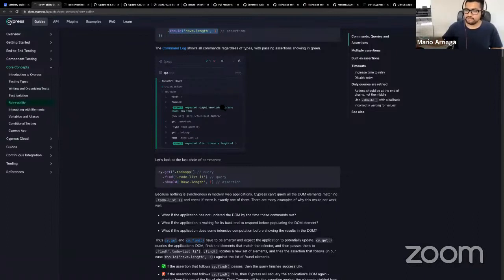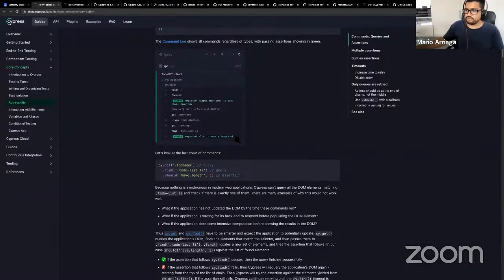But basically on the left side, the desktop app will open up and we get this command log. This is very useful because you can click around, and if you open the console on your browser, you'll see information of each of these. And if you hover or pin, which is clicking on each of them, on the right side you'll see the application that you're testing, and you'll be able to go back in time. It's another Cypress feature, and you'll be able to see how the page or the DOM looked at that moment, before or after the command was run.